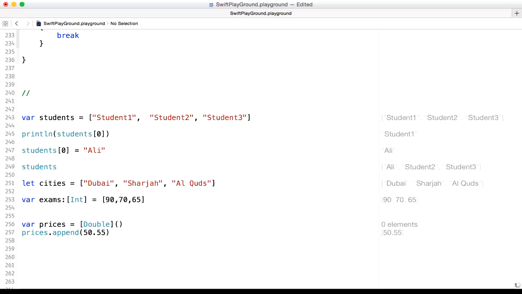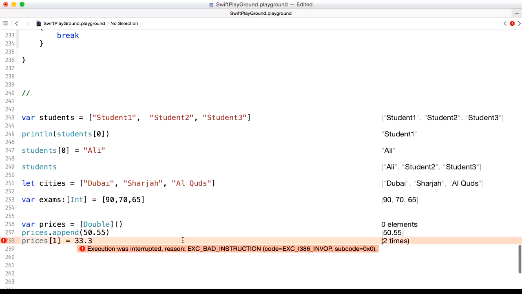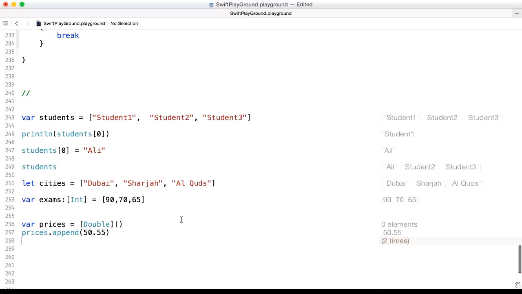I haven't tried this, but let's try this. You can say prices, and put a specific element. Let's see if that works. Because I know we have one element, if I say prices[1] equal to 33.3, let's see if that works. It didn't like that. So we'll have to use append to add elements to the array.